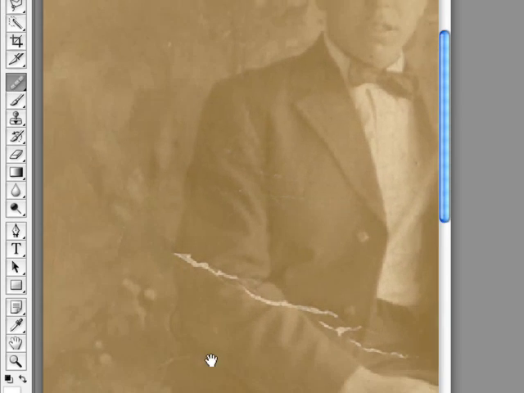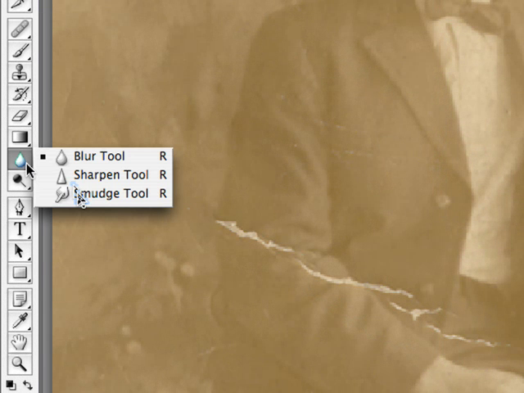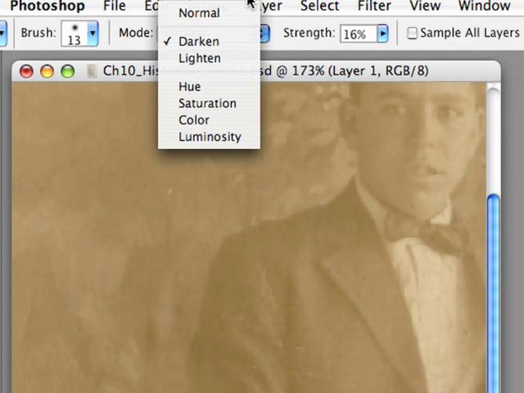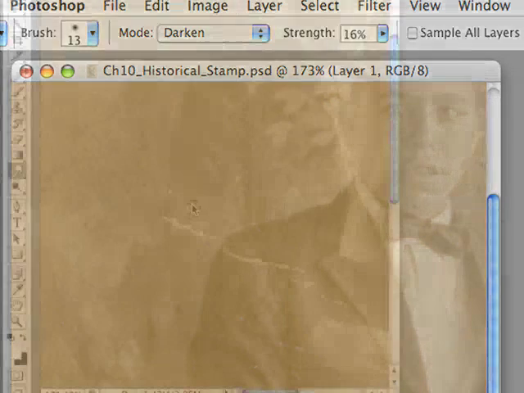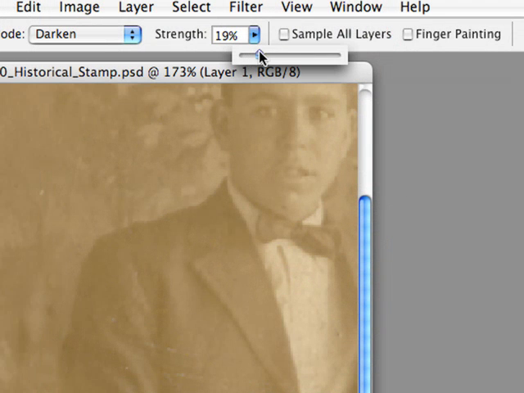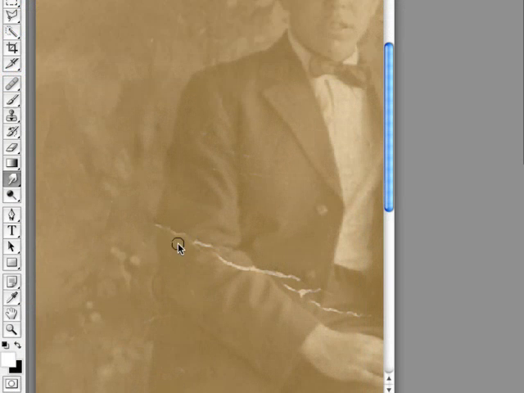There we go. Now, I'm going to rely upon a little different trick to fix these cracks. I'm a big fan of taking the Smudge tool, which is located here with the Blur tool. And it has different modes. If you change it to Darken mode, it will allow you to push the dark pixels. And we can push that in. We can adjust the strength setting here. Let's go to about 35% there. And this will act just like digital concealer.